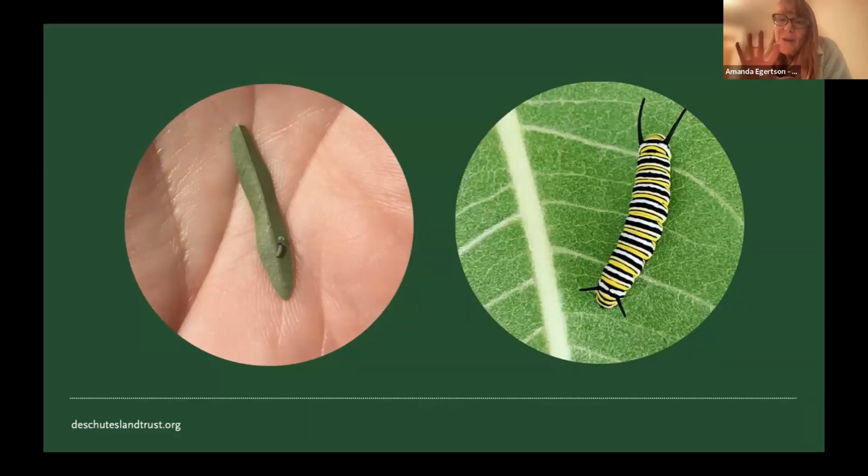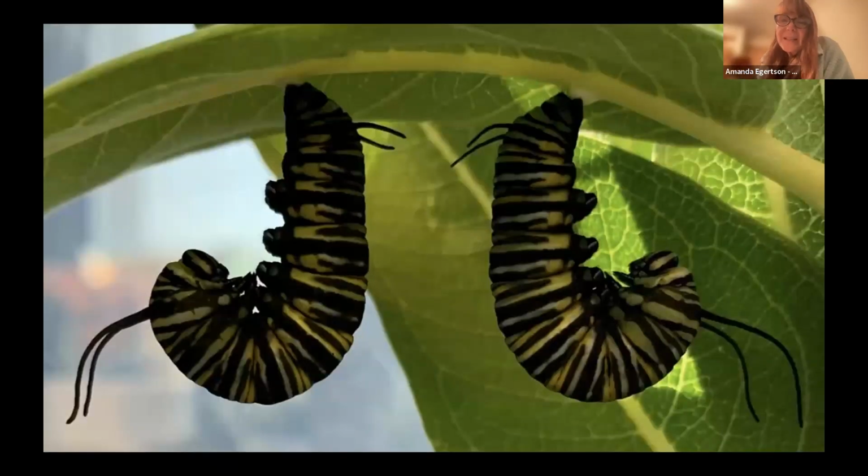And the monarch caterpillar goes through 5 of those to go from the teeny tiny mini cat to the really big giant caterpillars the size of your index finger. Once it is completed growing, again, that's typically about 2 weeks, it'll hang upside down. It looks like a little J hook, we call this, and it'll spin a little silk platform basically and hang upside down. In this case, the caterpillars are hanging upside down on their host plant leaf. In other cases, the caterpillar will sometimes crawl away from its host plant and hang upside down on something else, but it hangs upside down.